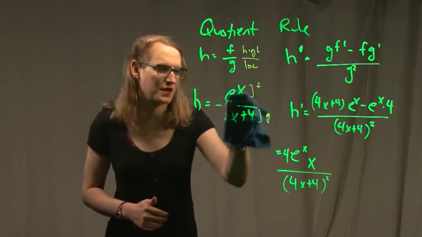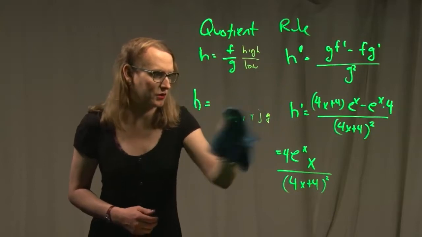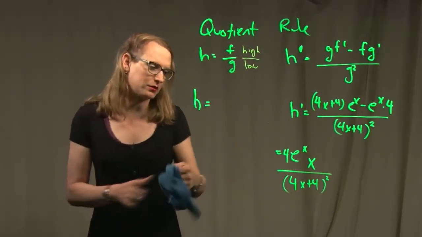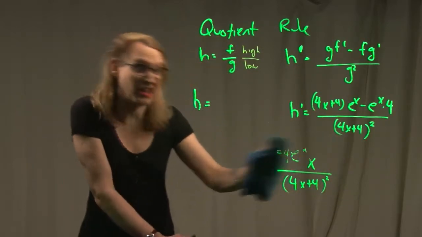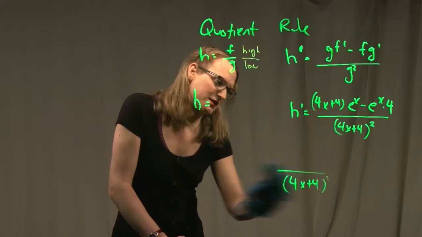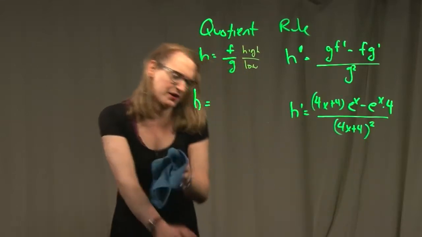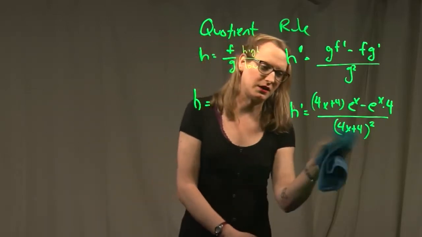So let's set ourselves up again. Let's do a new function. Sometimes these ones with e to the x's can be a little misleading because the derivative of e to the x is e to the x. Right? So it's its own derivative, and so it can be hard to tell, did I take the derivative of that thing? So for this next one here, let's not use any e to the x in it.